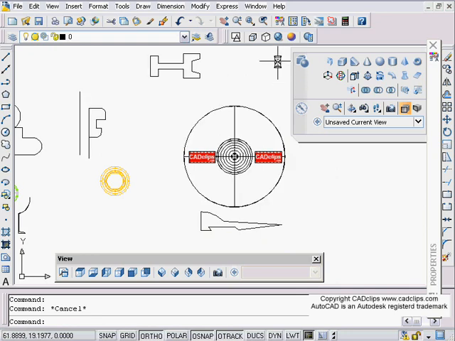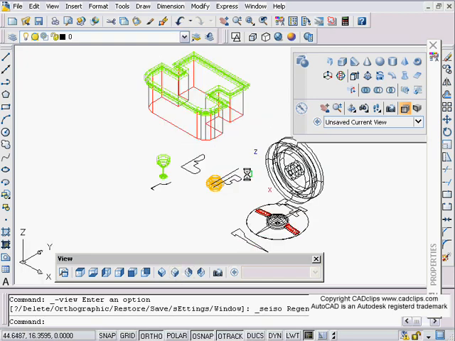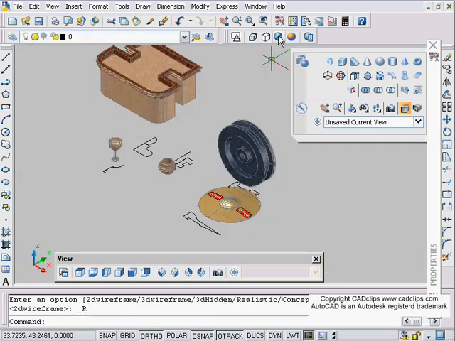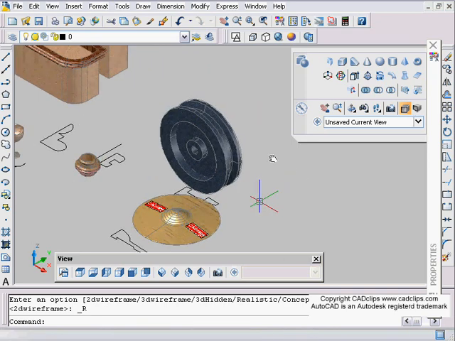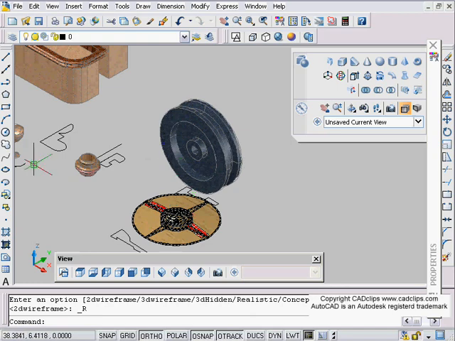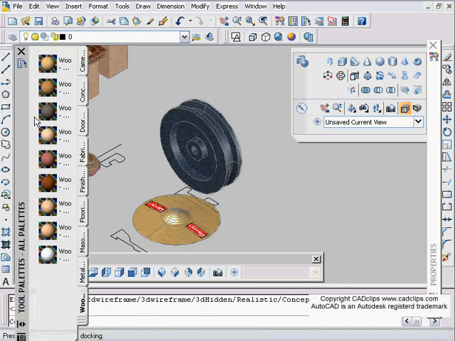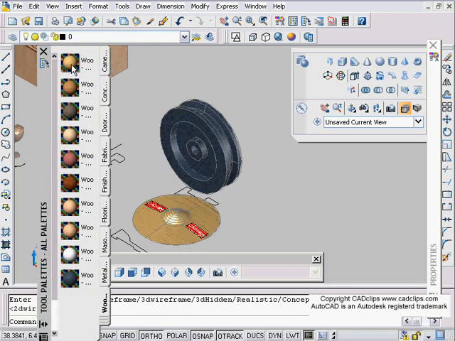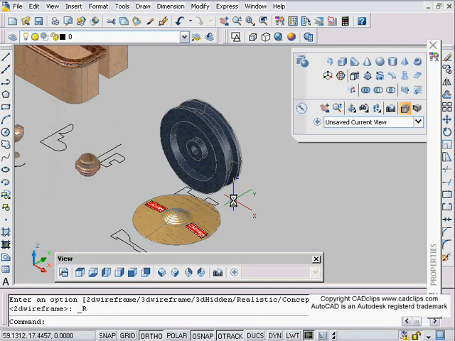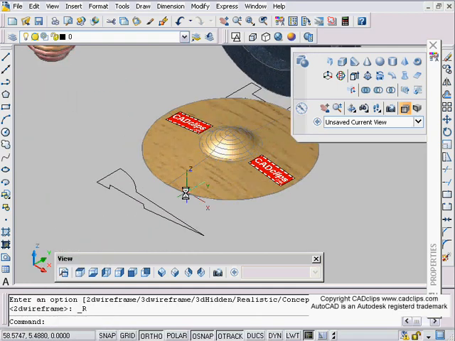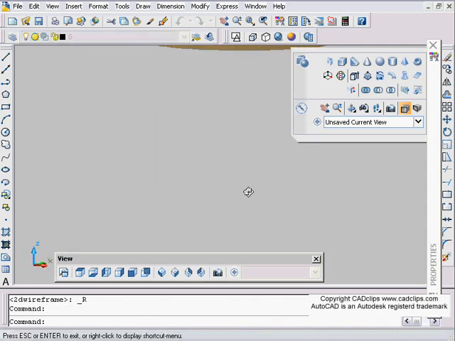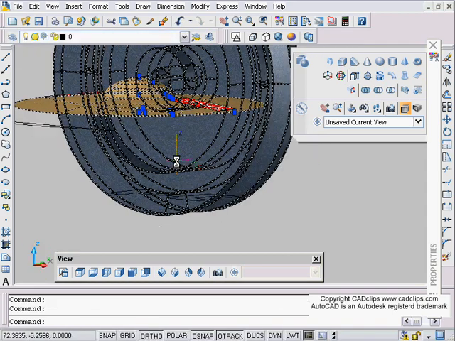And here I've just got some examples, so I'm going to switch to a 3D view here, isometric, and I'm going to switch over to my realistic visual display and my visual styles. I've also plopped on some materials here just by grabbing my toolbar and then using that. All I've done in this case is take this and sweep it around, and it makes a kind of a flying saucer effect there.